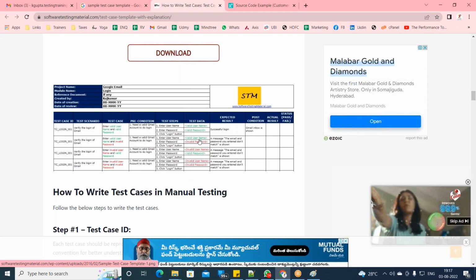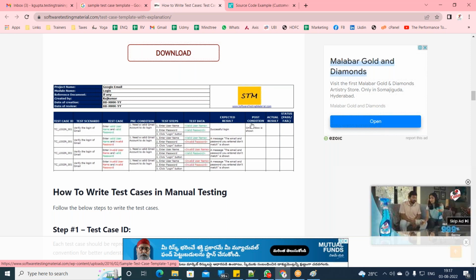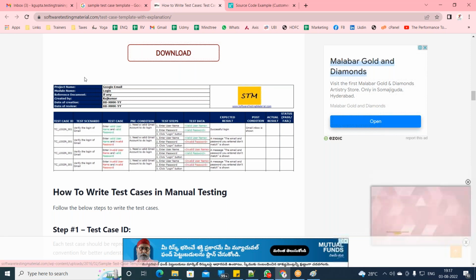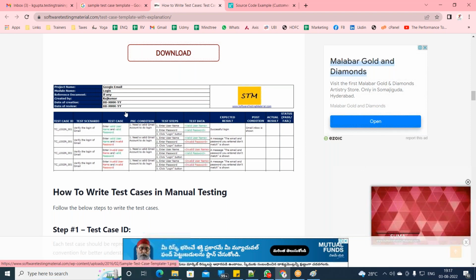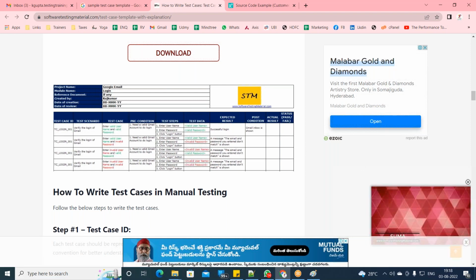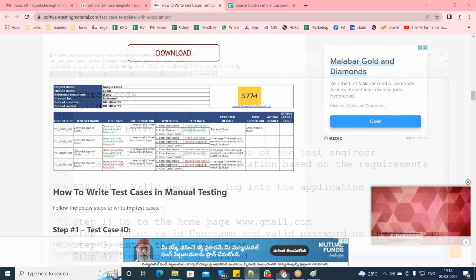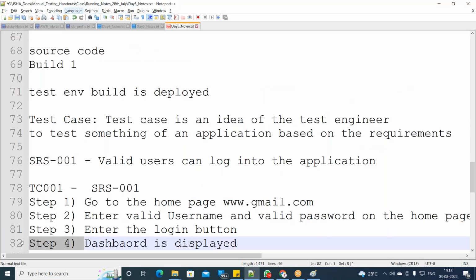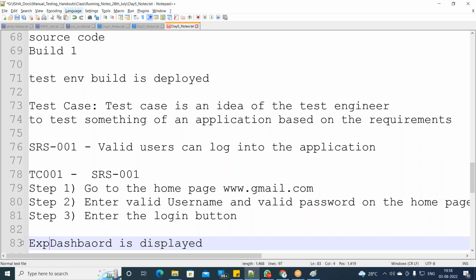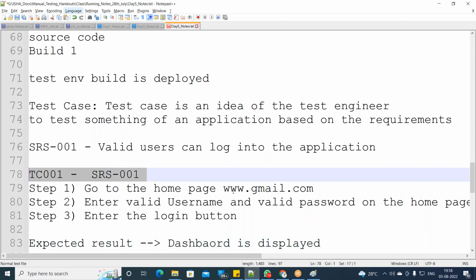Once I get to the chapter called test cases, I'll spend 1 to 2 days on this just to understand this template, and I'll make you write 2 to 3 test cases, then you will understand this. But on the high level, just to understand what a test case is, this is an expected result. So this is how a test case looks like, guys, on the high level.